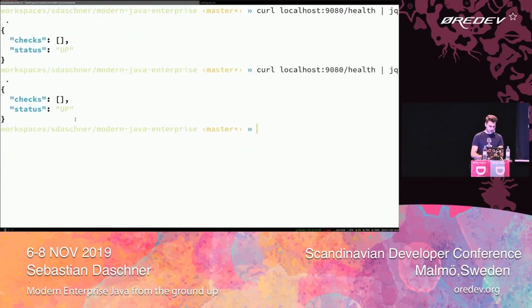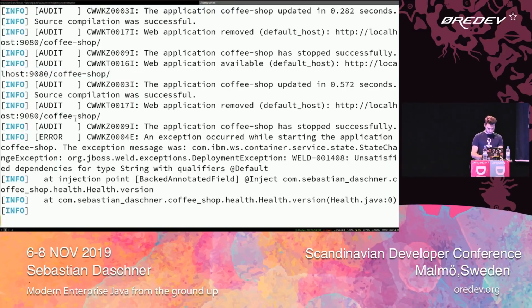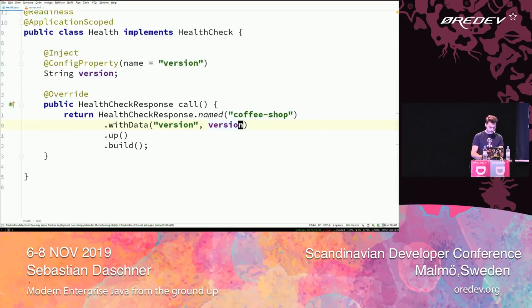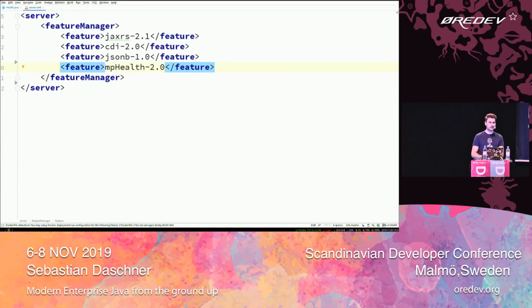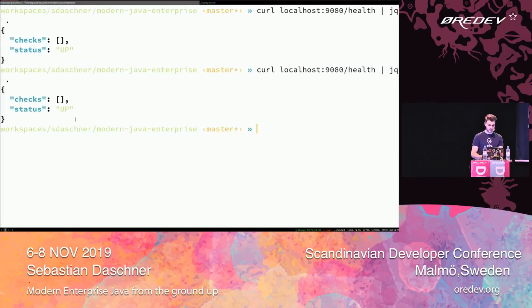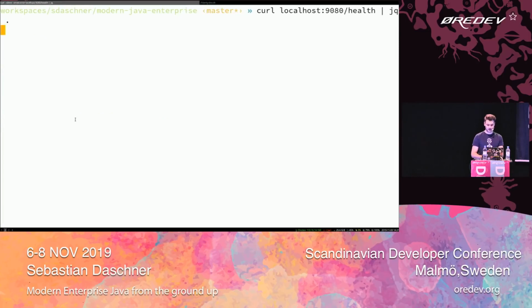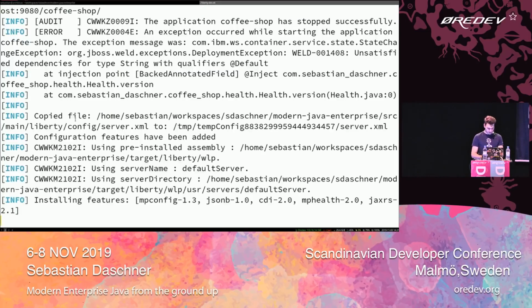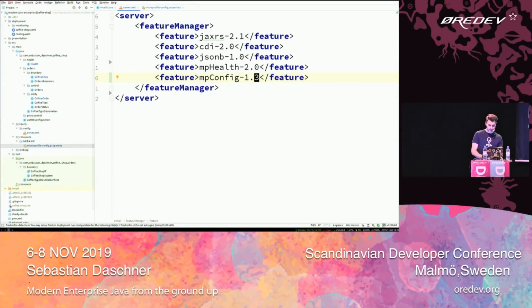All right. And then in this case, I will output and emit this version as a config here as well. And once that is up and running, of course, what did I forget? Forgot to add the feature. And again, this is just an optimization. I could say, please add everything in MicroProfile, and that would be simpler. But this then starts up a little bit faster. So in this case, now it will redeploy my application. Probably installing a feature here that I can use.